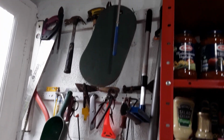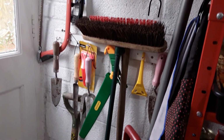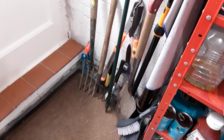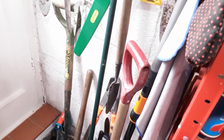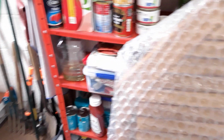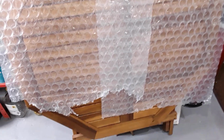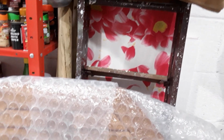This is another area. So there we are. Look. Loppers, brush, spade, you name it. Well, I mean, I don't need a spade for orchids, but sometimes you never know what you might need a spade for. Yes, and we'll go past this shelf very quickly because that's where we keep some of the tin stuff. That's the outside table, all covered up. Oh, hey, look at that. That's the ironing board.